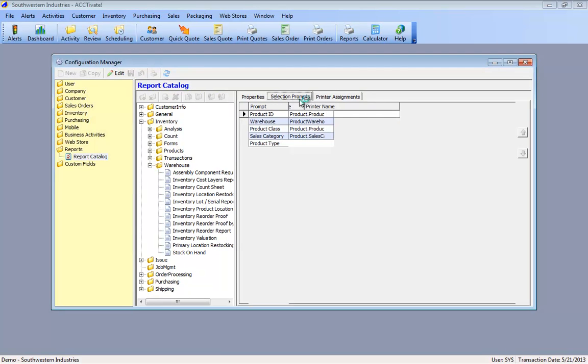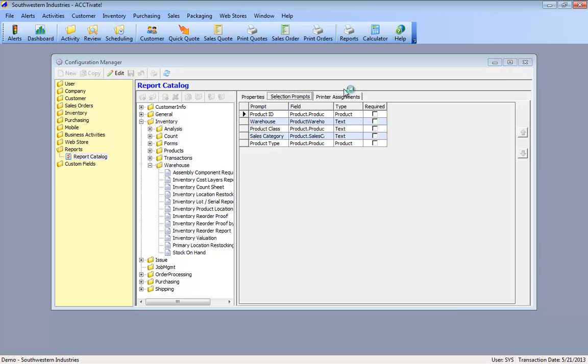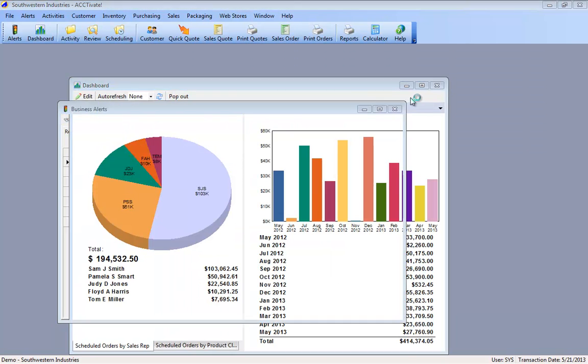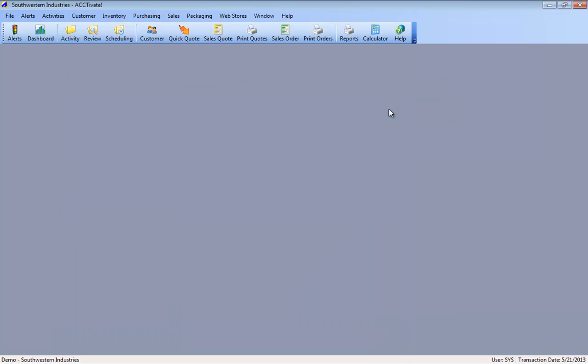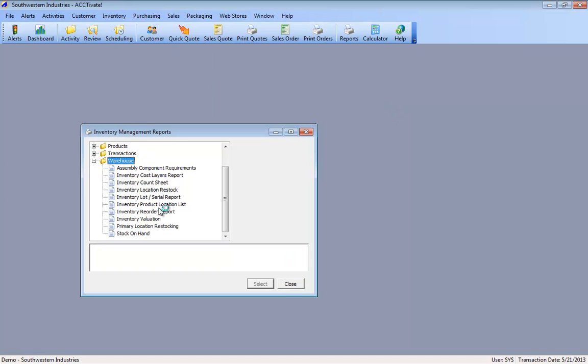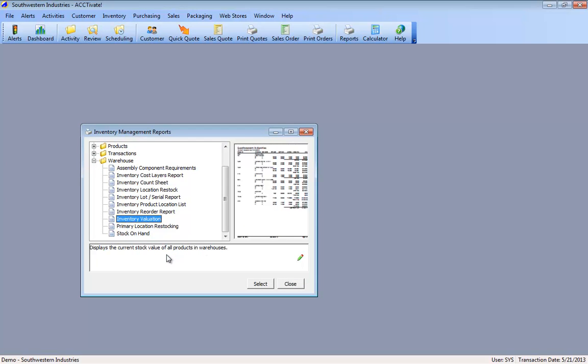Okay, that's saving. Now, when I go to print that report, of course, we'll have the selection parameters options ready to go. Okay, and at the time you run the report, if you're not sure and you'd like to add notes to these reports, as long as you are logged in as a sysadmin, you can always change the description just by hitting this little pencil right here. That will allow you to actually type in some updates here.